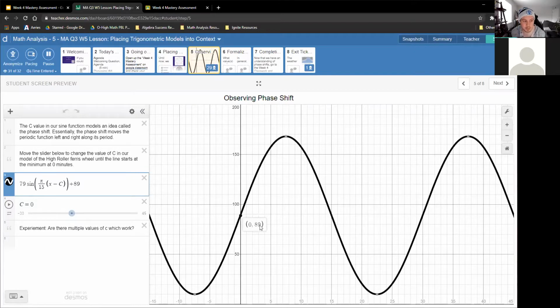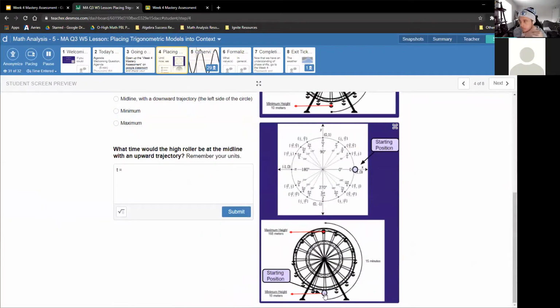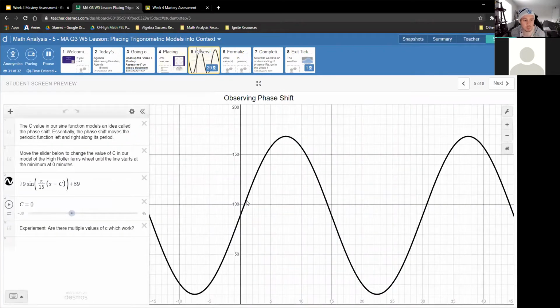So the sine function might start at the midline, guys, but where does our Ferris wheel start? And it's like what Lanisha said, the Ferris wheel starts at the minimum, right? Remember, that's what we were saying here, y'all. See how the Ferris wheel started at the minimum? So we want to move this function such that the minimum is there. I could technically make any of these minimums do it, but I want my minimum to be at X equals 0.